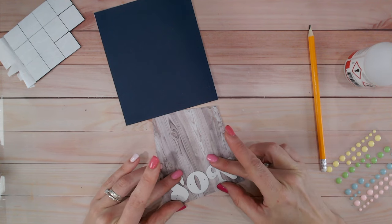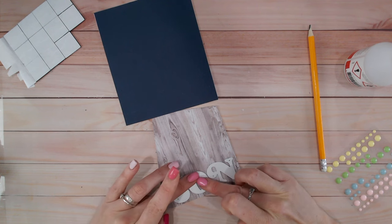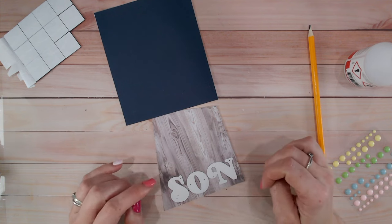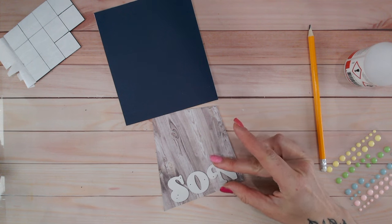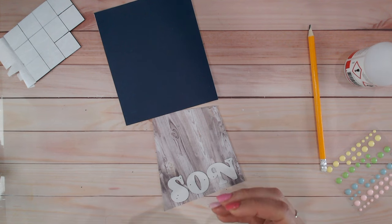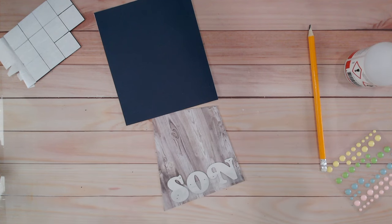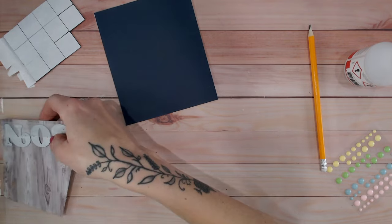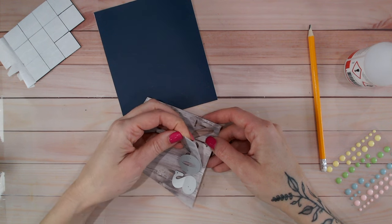These are dies from my Monoprint Collection — the Textures Monoprint Collection — so these are quite fancy; some of them have flourishes on them. You can use bolder letters if you wish, it's entirely your choice. Just space them nice and evenly, but also make sure the spacing at the bottom is even too. Use a little bit of low-tack tape to hold them down. Obviously be careful if you're using new low-tack tape that you're not going to damage the surface of your patterned paper when you lift it.